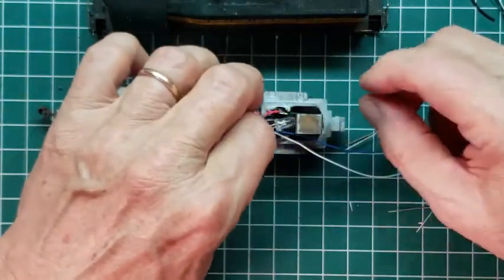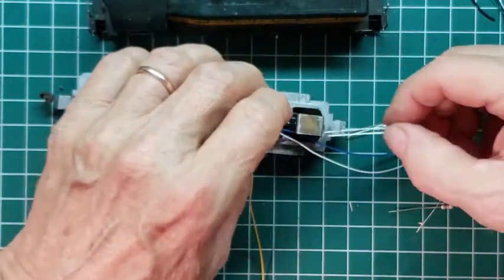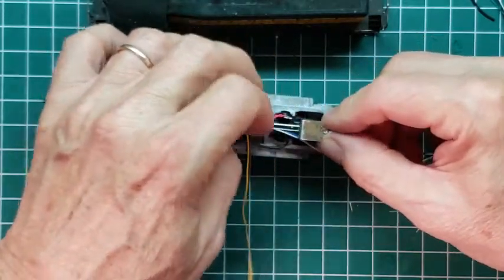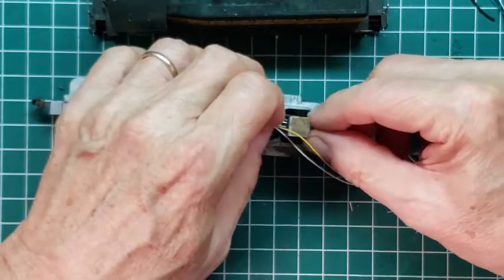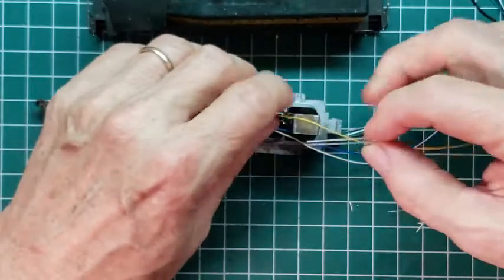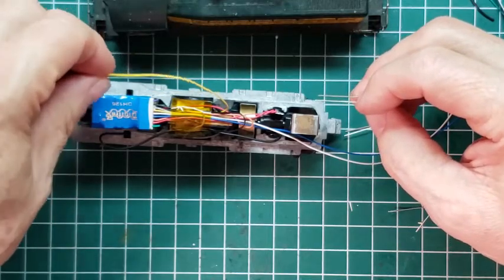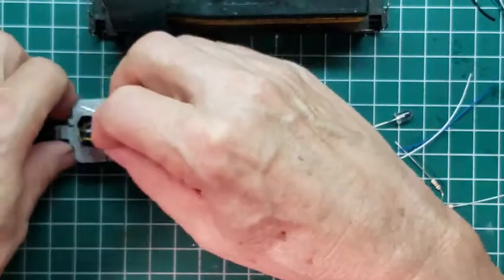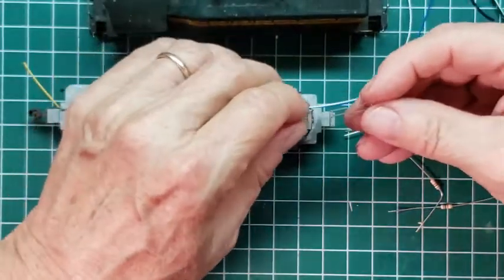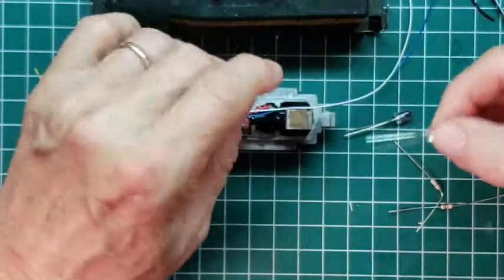Let's see what that looks like. That would go kind of in here. It's not going that way. We're going to come from this direction, come backwards this way, and hopefully everything will work out. We're going to put a shrink tube around it, so I got to find shrink tube that'll match that. In any case, let's kind of put the yellow wire back here for the moment, get it out of our way, because it's in our way right now. Okay, and white and blue. Again, blue goes on the plus lead. Plus lead here is the larger of the two. Minus is the shorter of the two.